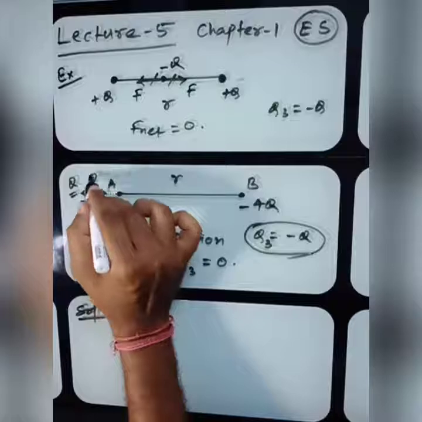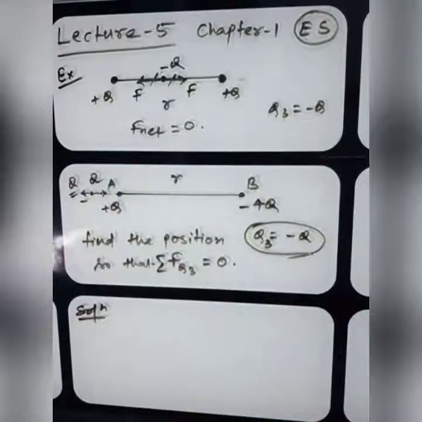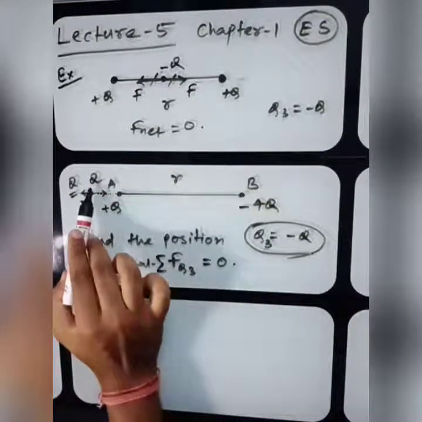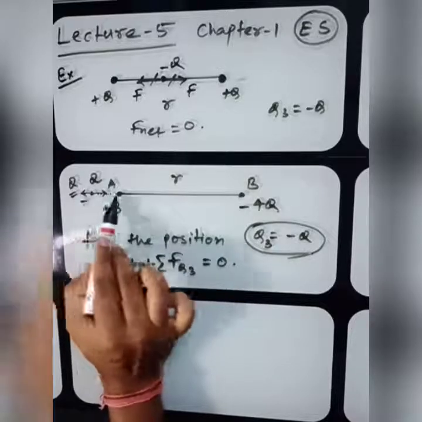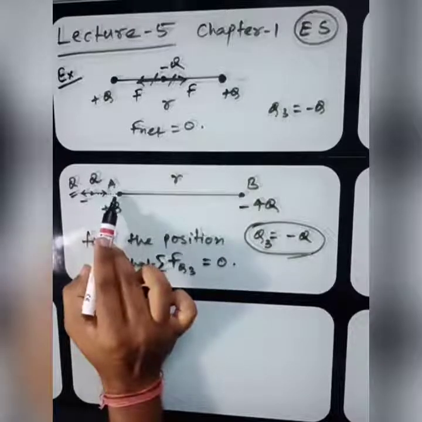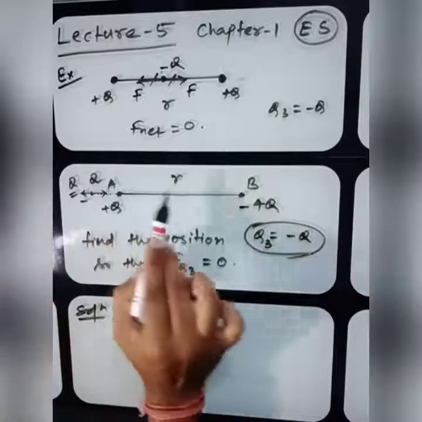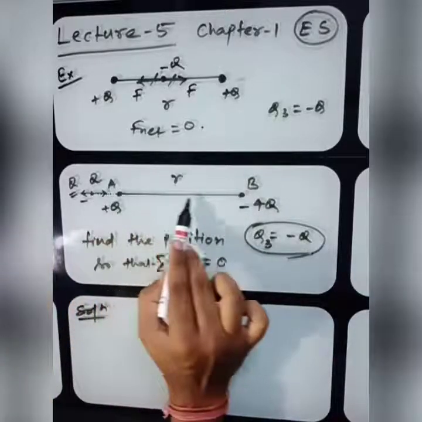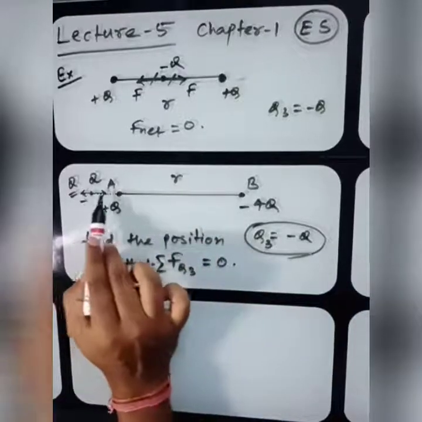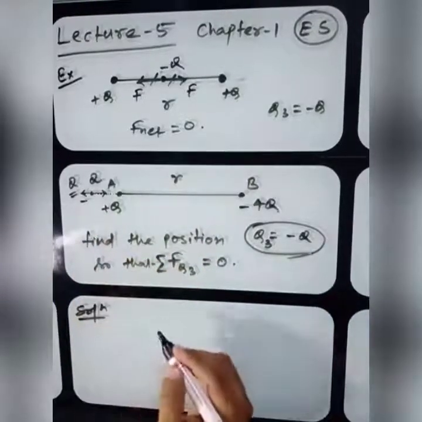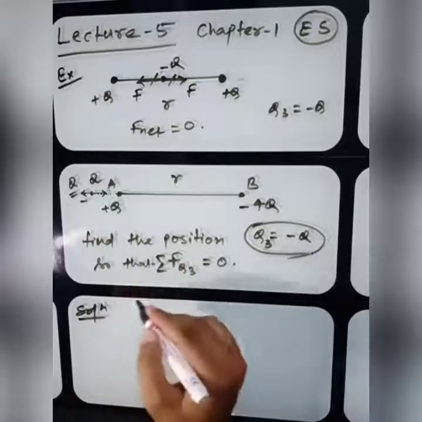Here you will place the charge q over here. Now here the product is q square, but the separation will increase the amount of force. Here the product is increasing the force, but the separation will decrease to compensate the magnitude, so that these two forces will be equal in magnitude and will have the net force as 0.